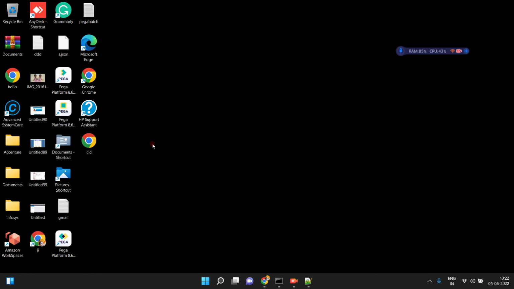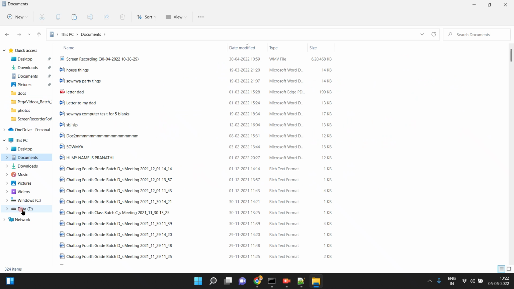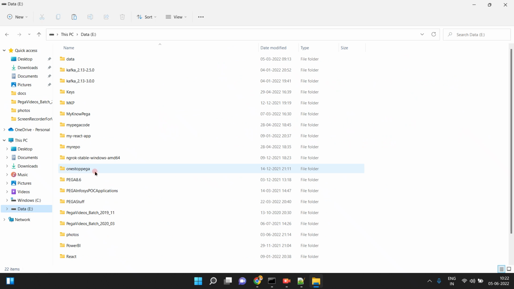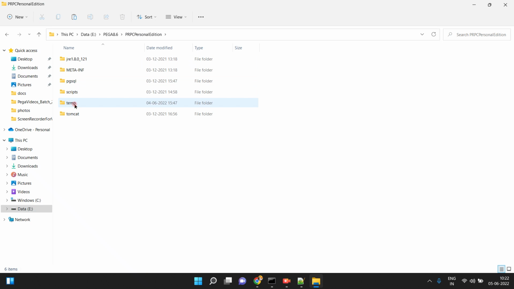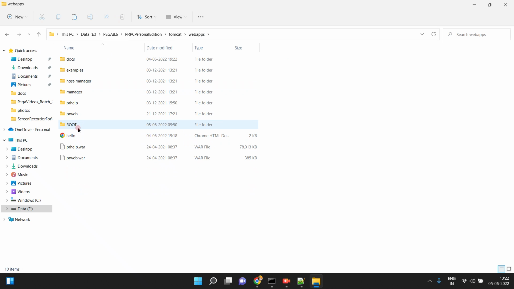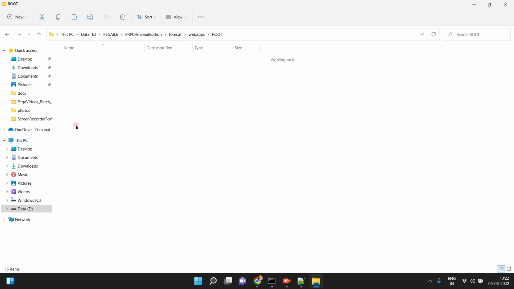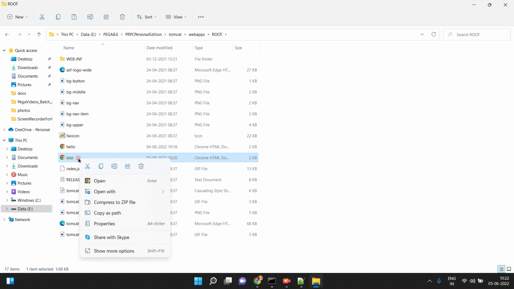Go to documents, Pega 8.6 personal edition, Tomcat, web apps. In the web apps, there is a root folder. You can deploy here.